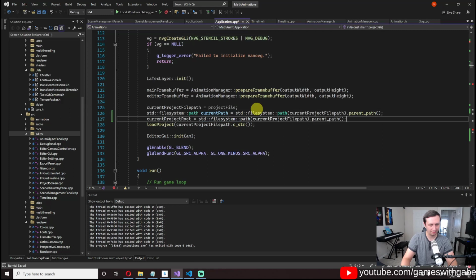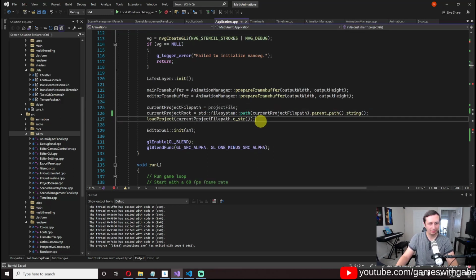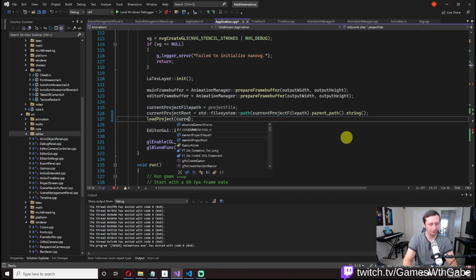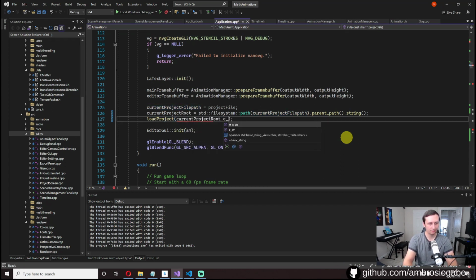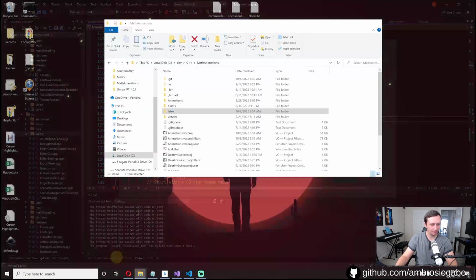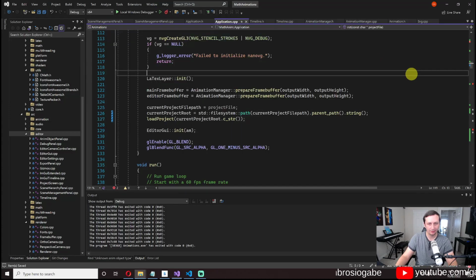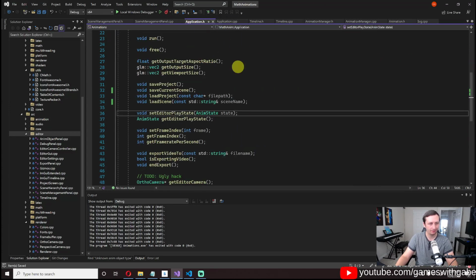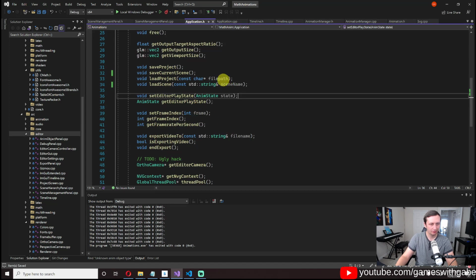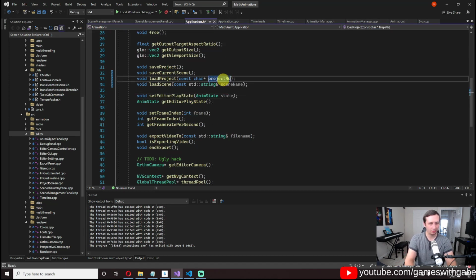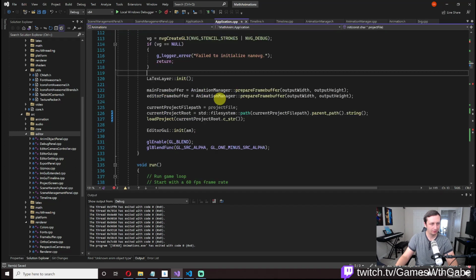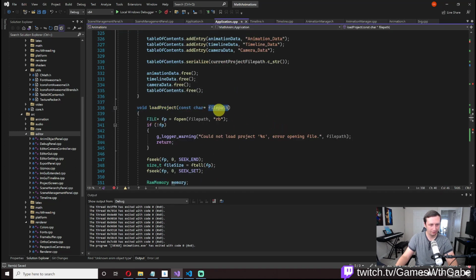Might just do this instead though. Okay, so we've got that. Now when we load the project, I'm actually gonna pass it the root. And then the project is always gonna be called, let's see, project.bin, and then the scenes are gonna be like scene whatever.bin. Okay, so let's just change that. This could be project root. Go down here, that's what that is.